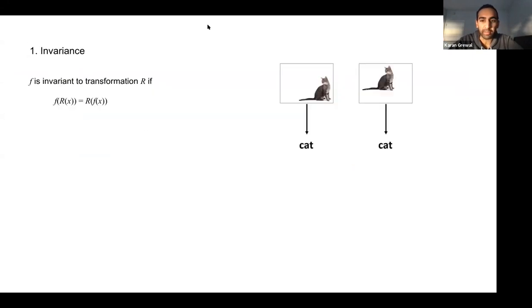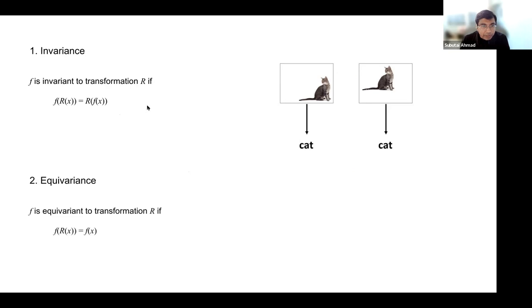Okay, so first, I think it's worth going over some of these concepts which are very crucial to the paper. The first is invariance. A function f is invariant to transformation r if you apply that transformation prior to applying f or after, it doesn't matter, you still get the same result. Or sorry, wait. No, that would be no r in this. I think? I have them flipped here. So these definitions should actually be flipped. But otherwise, this idea of the cat being translated and you're still getting a cat, that's still true for invariance. So I have that flipped.